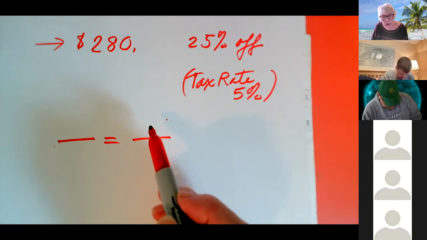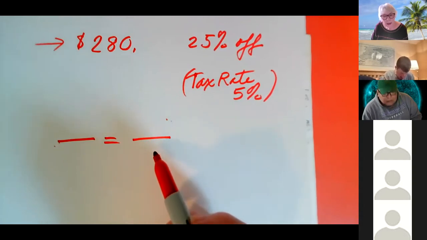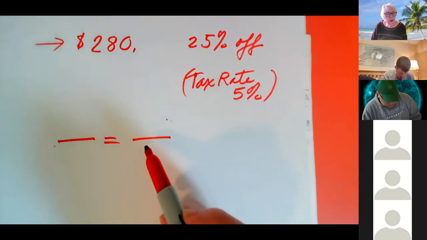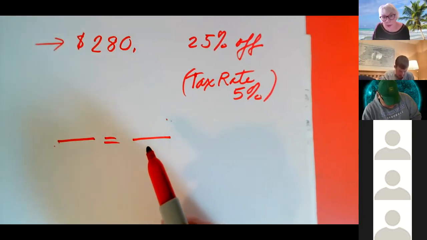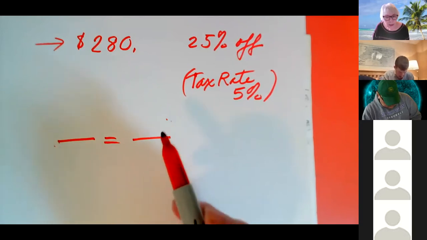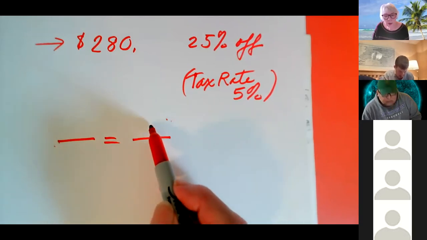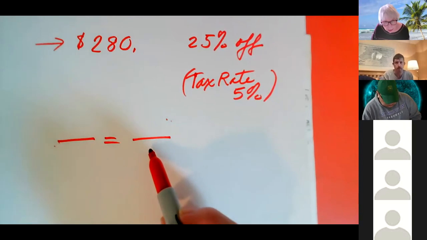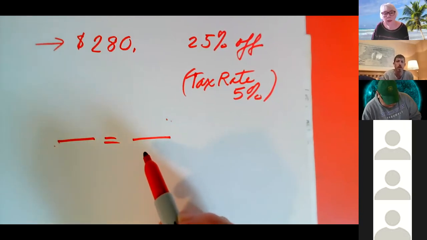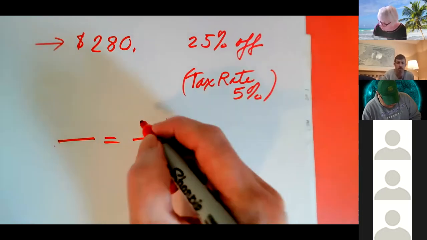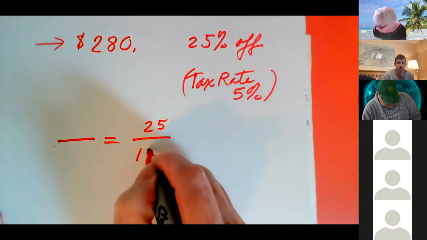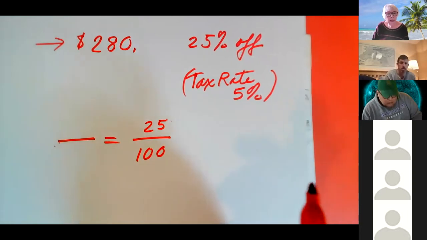So the percent is on the over here. And so you do it the same way every time. You don't get creative on me. Well, you could, but I don't recommend it. What number goes here and what number goes here? There's a trickiness to this problem. What number goes here? We want 25%, so 25 over 100. Okay. Good job.